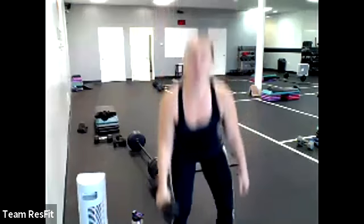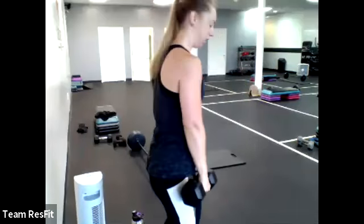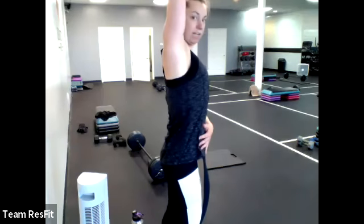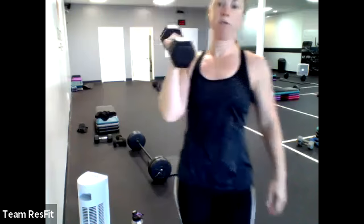All right, so a clean is here and then to your shoulder. So that's a clean. We're doing 2 cleans and then a snatch all the way up overhead. So 2 cleans, 1, 2, and then a snatch. Like I said, we're staying on one side, and when I tell you to switch, we'll switch to the other side. I'll show you from the side what it looks like. A clean, and that snatch. You're keeping that weight close to your body and flinging it up overhead using the momentum from your legs. So that's the first exercise.